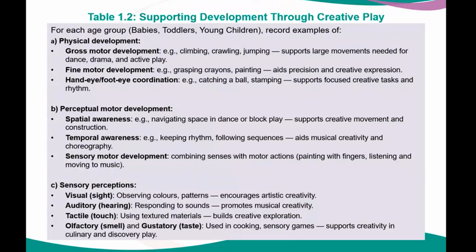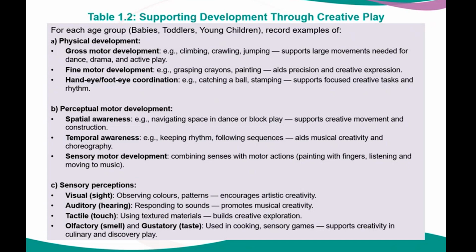Hand-eye, foot-eye coordination, get them to catch a ball, stamping. These also support focus on creative tasks and rhythm. When we look at perceptual motor development, things like spatial awareness, maybe navigating space, where you get them to dance or block play, things like that, it also supports creative movement and construction. When we look at temporal awareness, keeping the rhythm, following sequences, and this is where it aids the musical creativity and choreography and things like that.